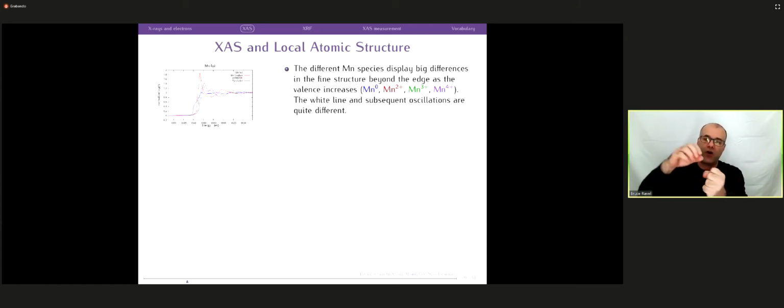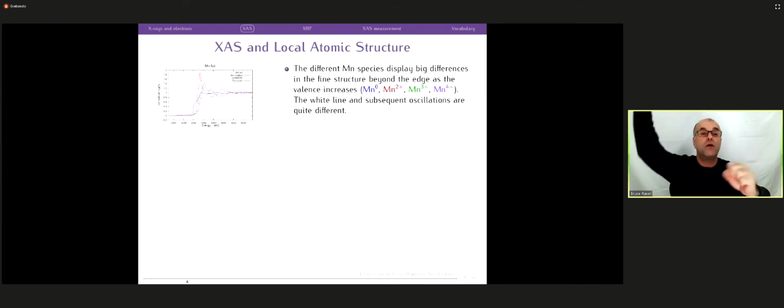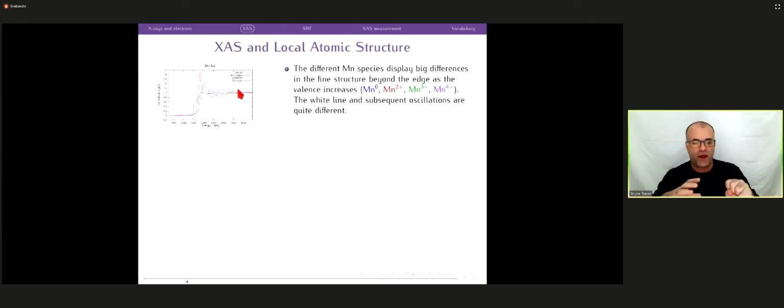In manganese oxalate, you have some structure, some way that oxygen and carbon atoms are surrounding the manganese atom. In an oxyhydroxide, you have some different way that oxygen and hydrogen atoms are surrounding the manganese atom. And in pyrolusite, yet a different way for oxygen atoms to be surrounding the manganese atom.